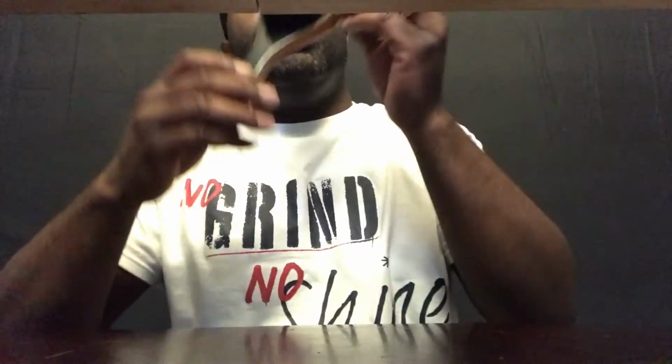Then I got a medium soft. Now, this is a 2-in-1 right here. Medium at the top, soft in the middle, medium at the bottom. Medium soft because it's dominantly medium, and then you have the soft patch in the medium. Wonderful brush. Excellent. This is one of my everyday brushes for my sessions.